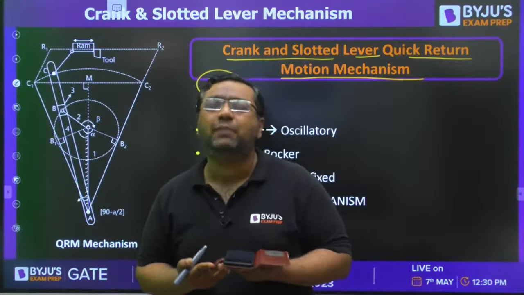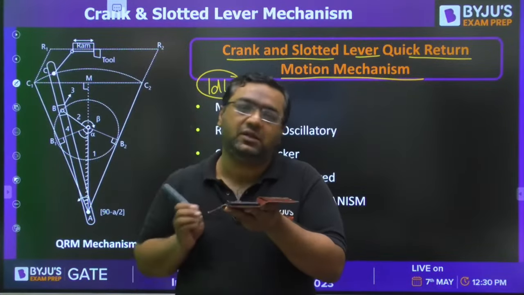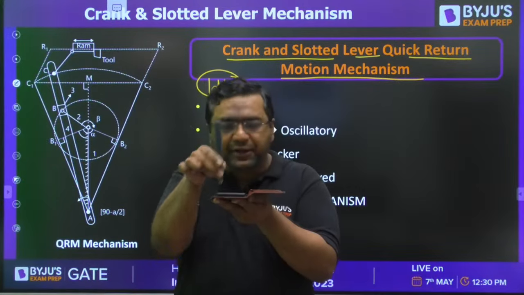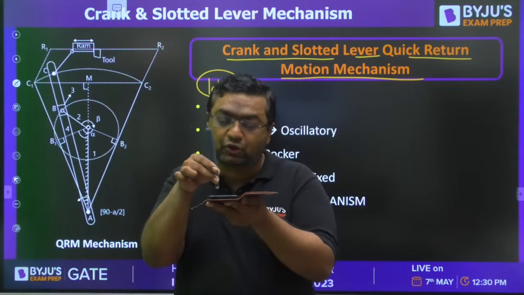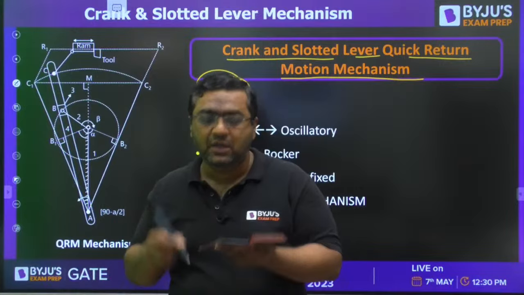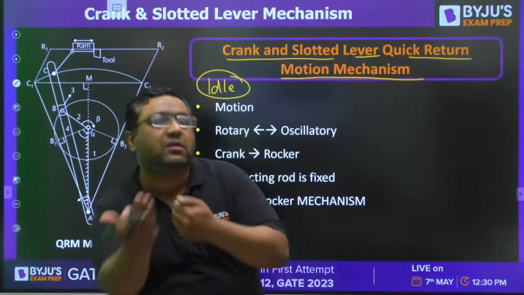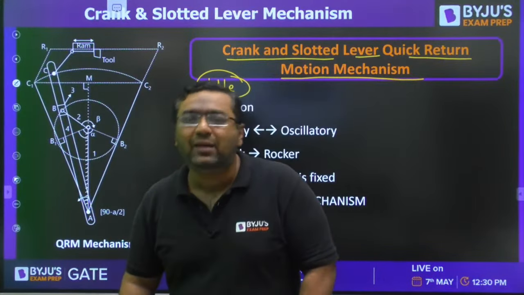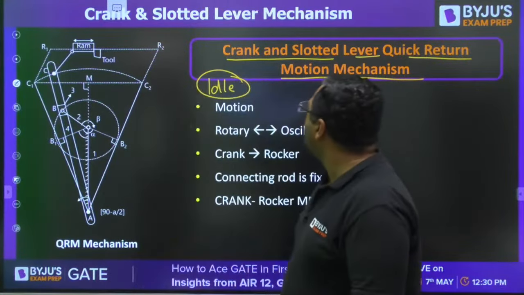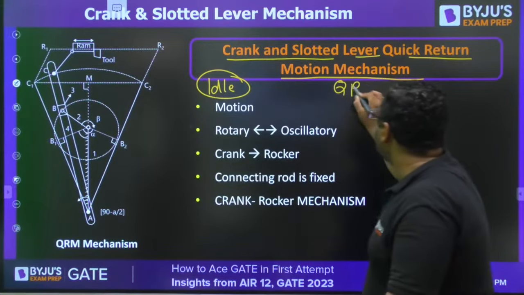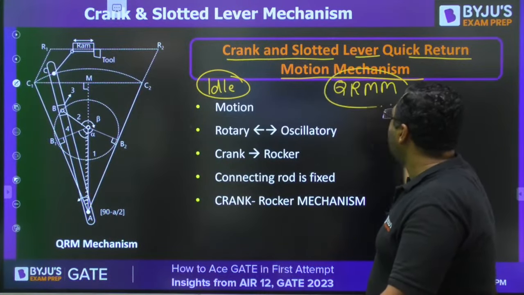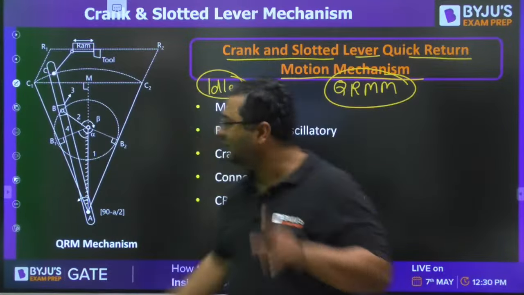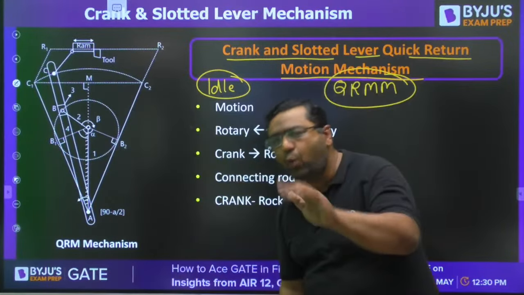That is the time which is going to be wasted. So to reduce that, my dear, we wanted the return to be faster. So we want forward should go slowly, slowly. Return should come fast. Forward should go slowly. Return should be fast. So that kind of mechanism where return stroke is going to be faster, we call such mechanisms as quick return motion mechanism. In short form, we are calling them as QRMM. And this is not the first QRMM. First was Whitworth. This is the QRMM which is nowadays used.